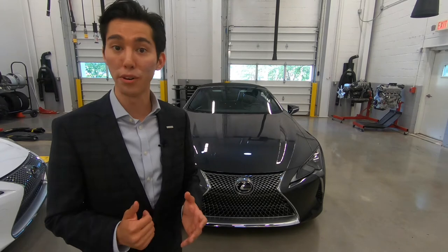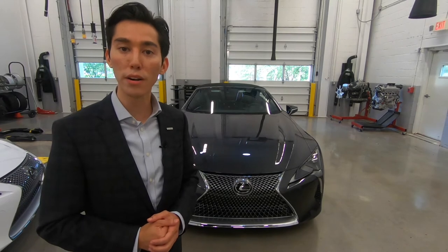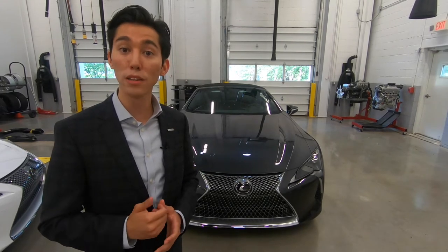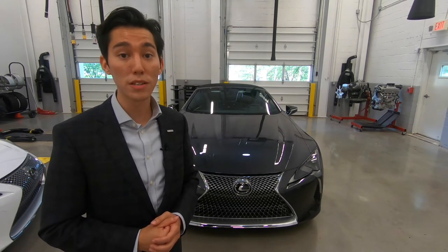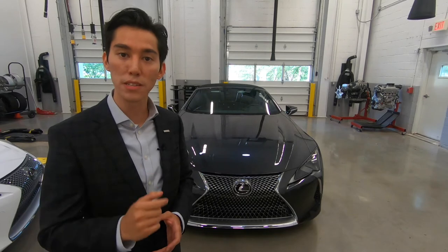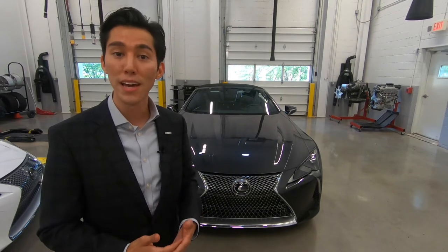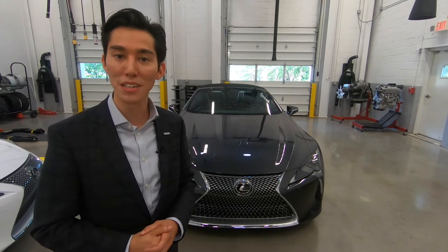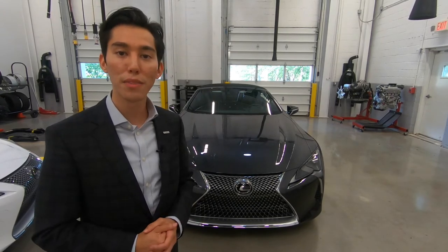There is a story worth sharing with the spindle grille. It all started back in the late 1800s when Sakichi Toyota saw how hard his mother was working sewing by hand. Inspired by this, he created Japan's first automated loom machine and then created the company Toyota Loom Works. He then later sold that patent for his loom machine for a million yen and gave the proceeds to his son with the promise that he would go into a forward-thinking business, which would be the automobile business. This spindle grille is meant to embody that history and allude to the weave pattern that the loom machine would make. Now that you know a little bit about our history, you can enjoy looking at this dynamic, bold, and beautiful design, and also know that there's a bit more behind it.